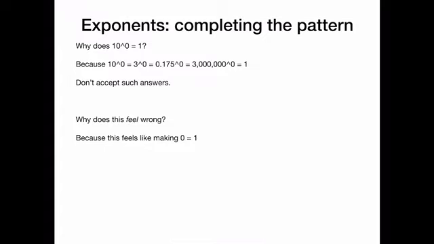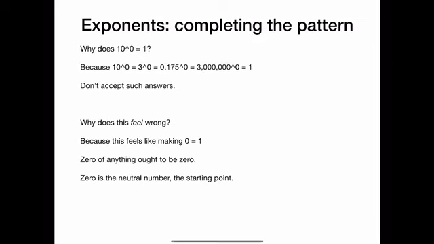You're taking something to the 0 power, and 0 means nothing, and nothing should lead to nothing. But it seems that in exponent world we use nothing to create something. Well, it seems backwards for mathematics. If we had 10 to the third power, we'd have 3 tens all multiplied by each other. Well, what if we had no tens at all? Well, it seems more natural to say, well, then we'd have 0. But the answer somehow is that we've got 1. So can we make sense of that?